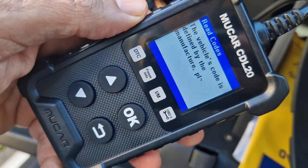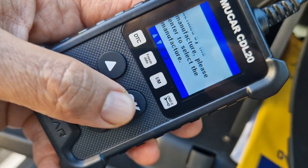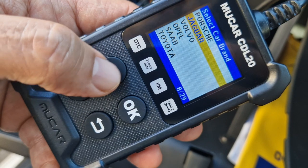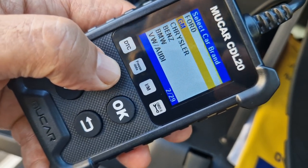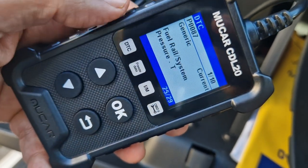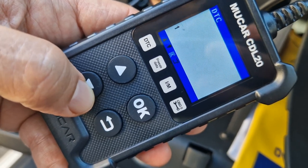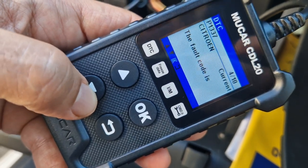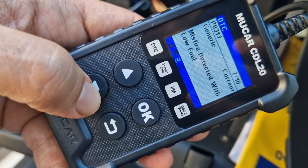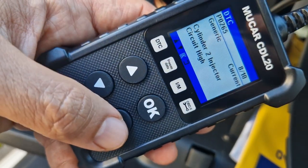So it's loading the errors. And we can select the manufacturer — so this one is a Citroen. I've got a Ford here as well. Go up for Citroen. Color screen, if you like. And there's some codes here. The new codes that this one's detecting are all these fuel ones: P1337, P1398. So we've got something wrong there with the DS3 — not really sure what it is at this point.